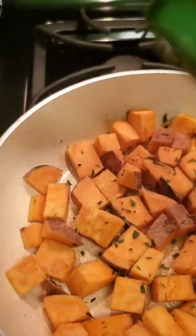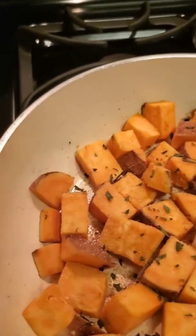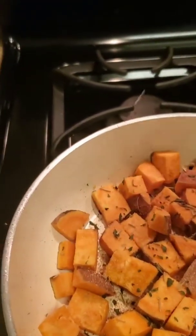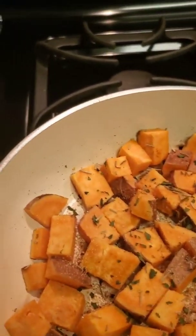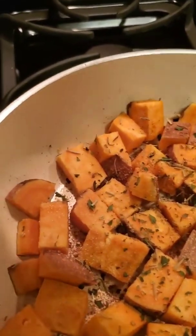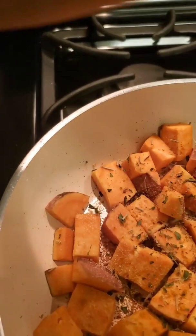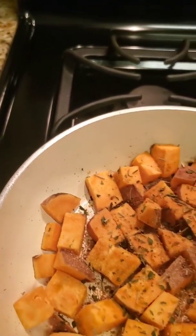The seasoning for this really just depends on my mood. Sometimes I can go for more of a Mexican theme. Right now I'm feeling more Italian. So we're doing rosemary, parsley, oregano, a little bit of turmeric, and then some salt.